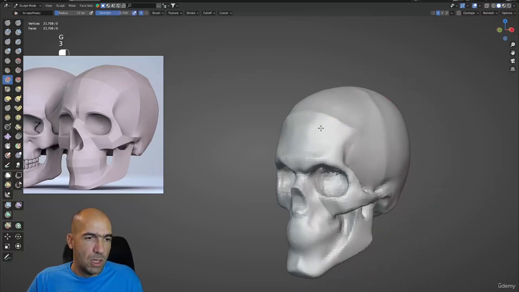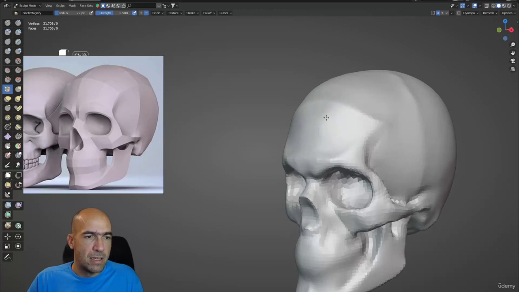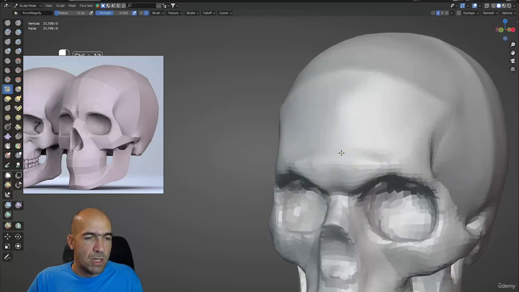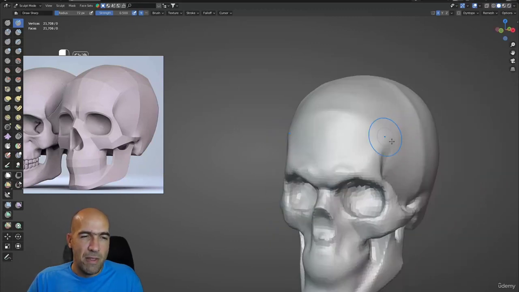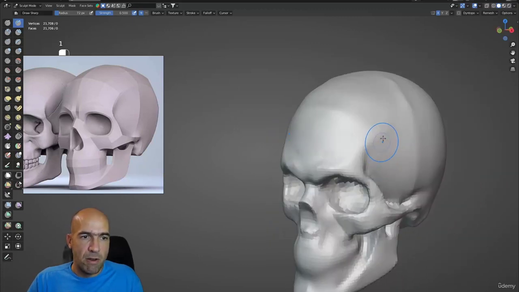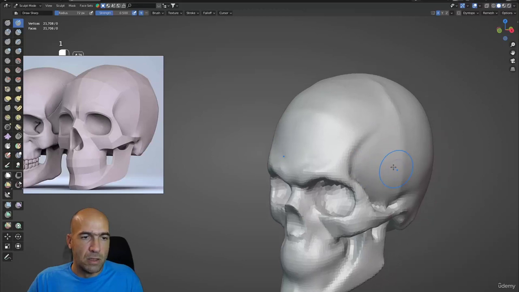It's pretty cool how he defined those lines. Most of the time, even if you're making a head, if you define those lines, it will be very nice for you. Of course, you can always smooth them later, but they will be there. And that's very, very good and important.